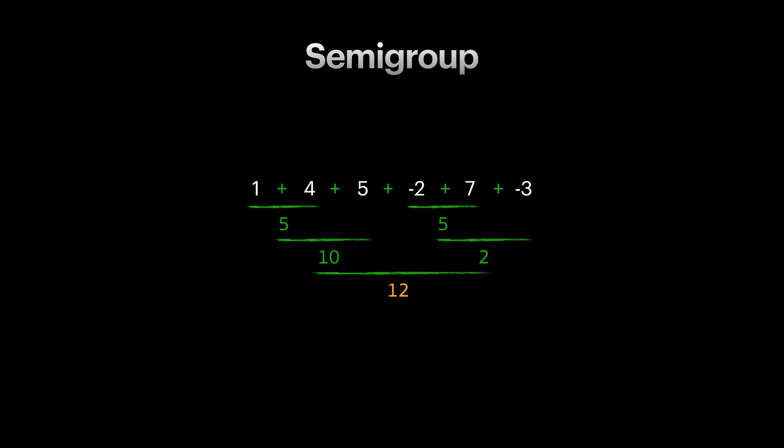That is one way of choosing addition operations. We can also choose each subsequent pairs of integers and continue doing the same for the next level and finally get to integer twelve. The other way could be calculate the first addition and recursively continue that until we visit all integers, or we can do the same thing with the last addition. But however we do this, we end up with the same result.